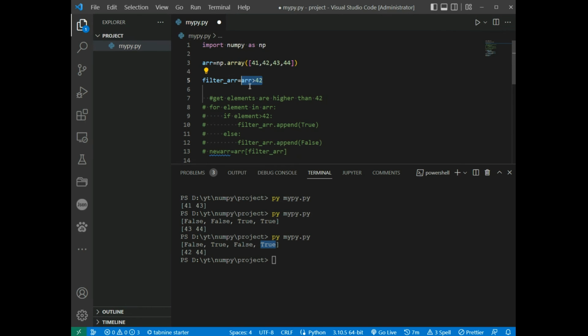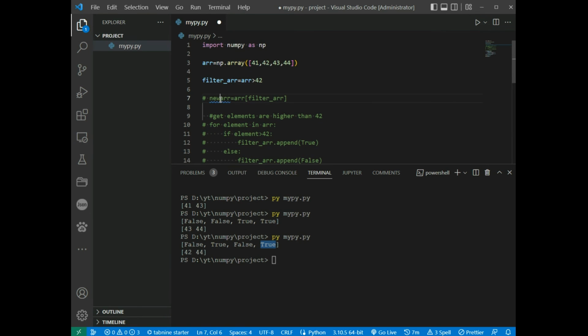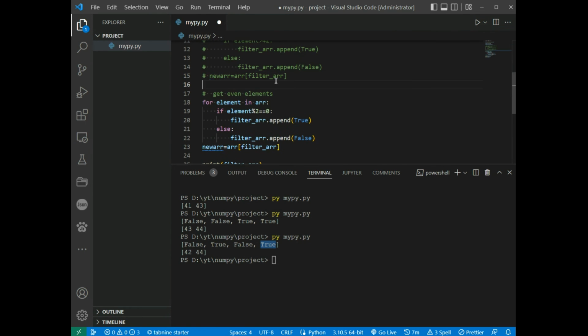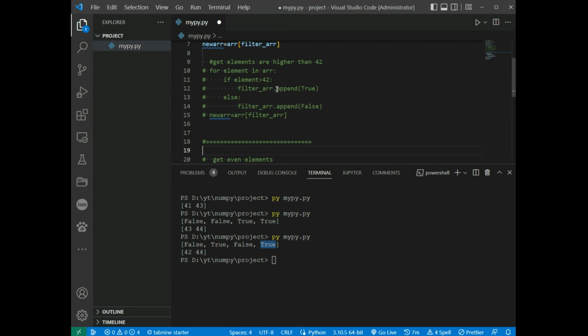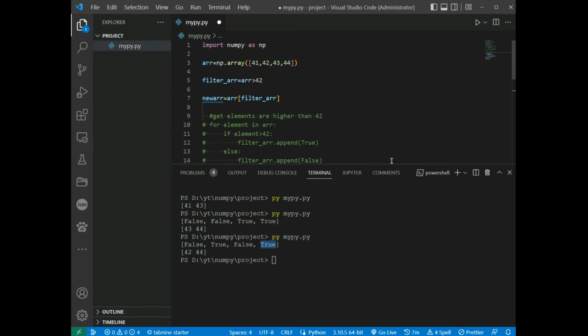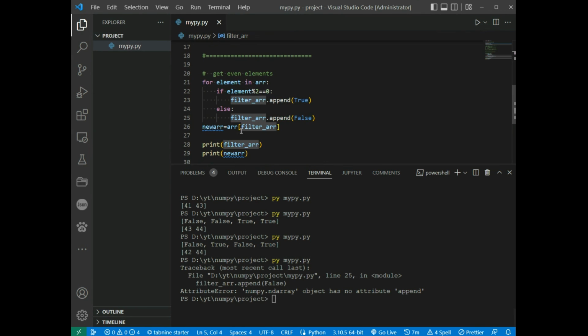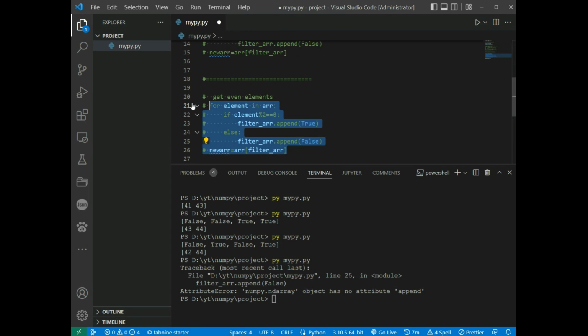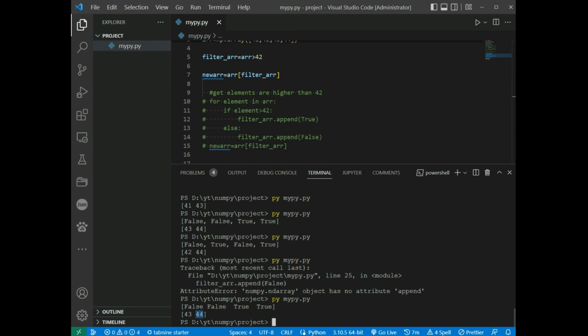This is the condition. Cut this, paste here, save and run, and we have false, false, true, true. 43 and 44 are higher than 42.